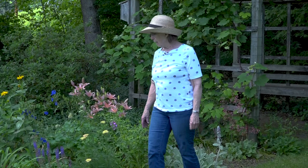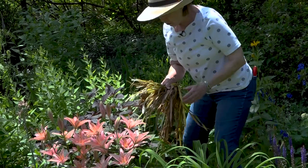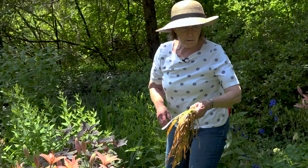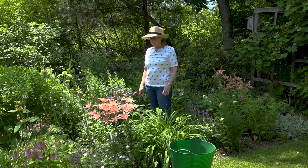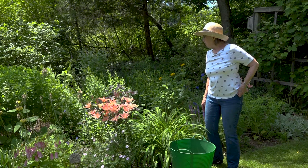I have a delphinium and we have plenty of bulb foliage. Remember, we need to let it cure naturally — and now we have just a lot of brown. If it pulls out very easily, it's time to get it out of the garden. If you have large spaces, you can either add planters of plants when it's gone, or you can add some annuals from the garden center, or ones you've grown yourself, to fill the locations vacated by the bulbs. Or you can just mulch them and leave them empty.